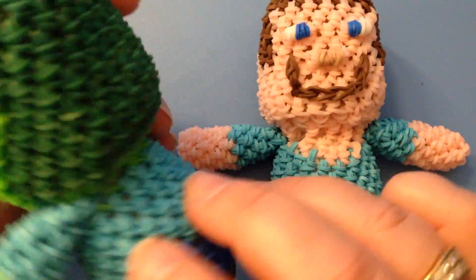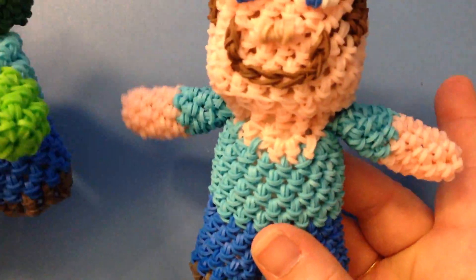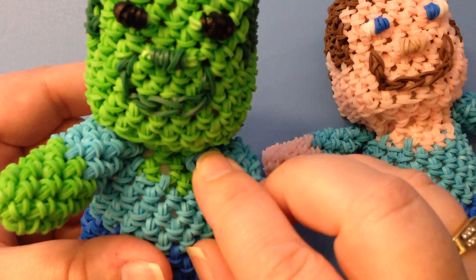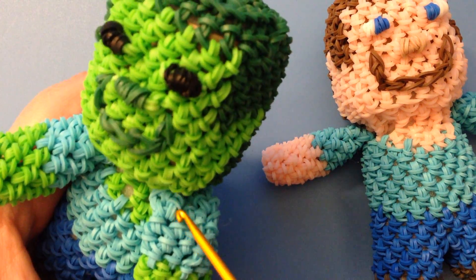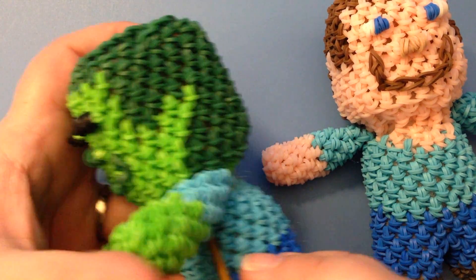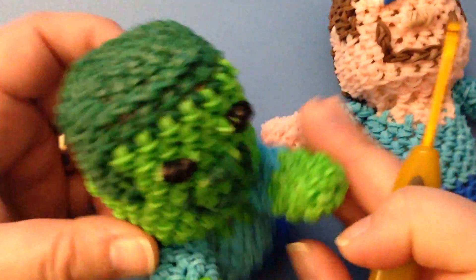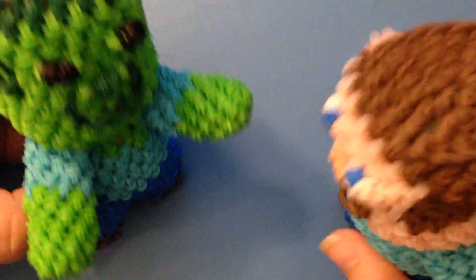I then put a little band in at the front so that his arms, instead of being sideways, sort of stuck out the front. I put a little band through the bottom of his chin here — if you can see — and linked it through up here, and then as you can see it's just looped around the arm like this, just to keep it out the front and to the side.